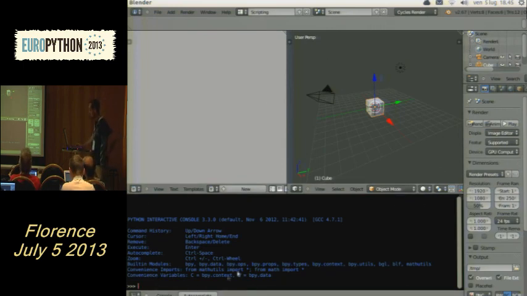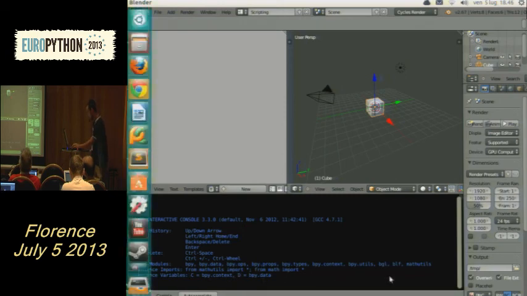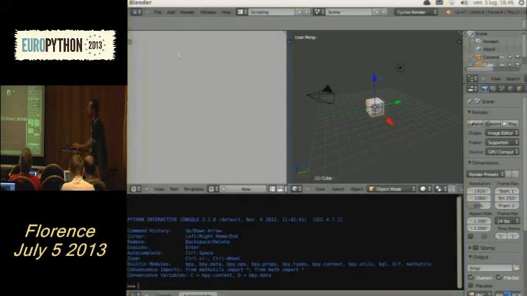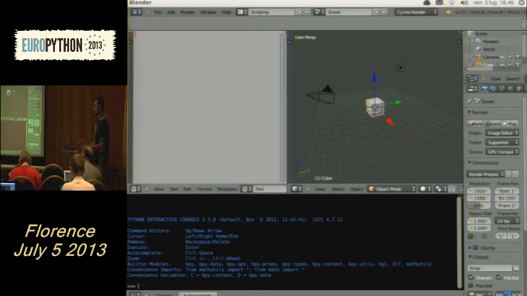So let's see the hello world. Let's add a new text. Blender provides the bpy module to the Python interpreter. That is the door to the Blender world, and this module is the first thing you have to import in your script.